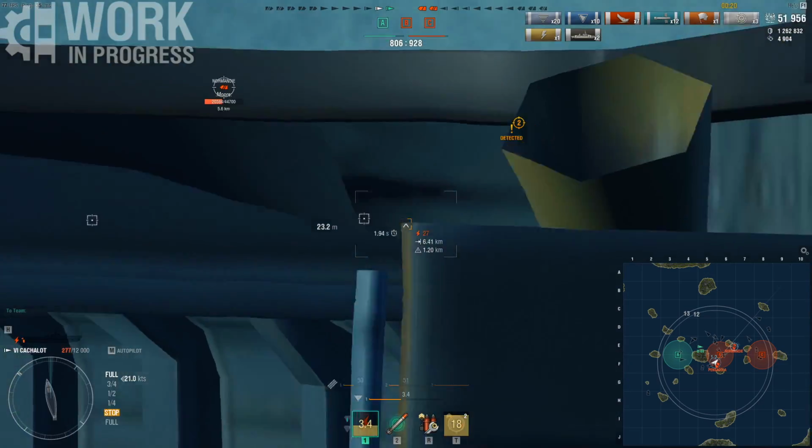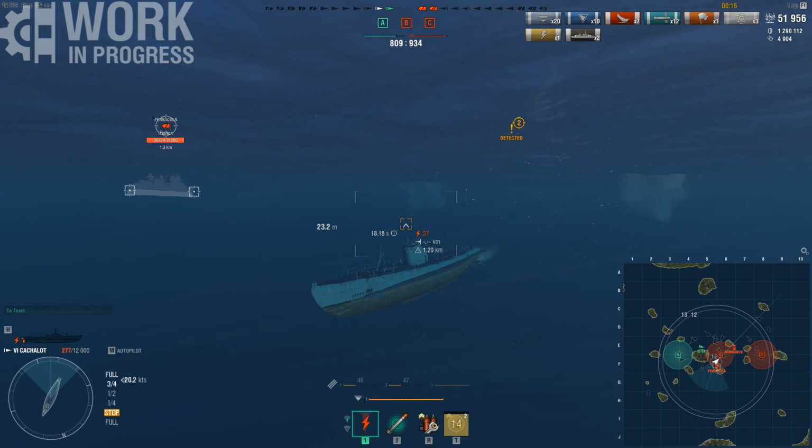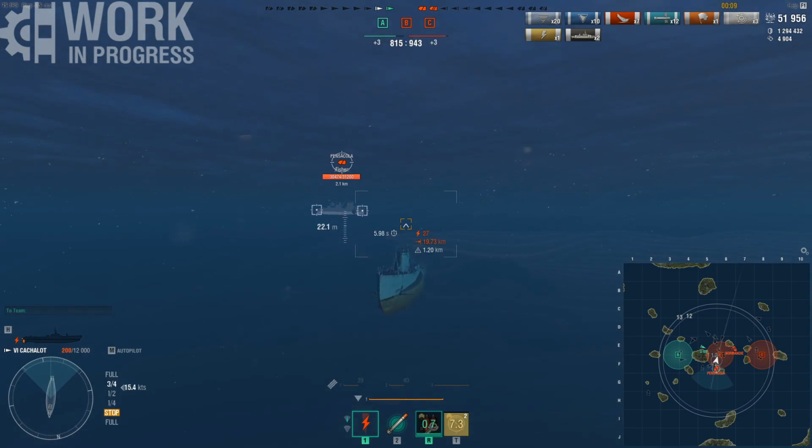RPF is gone. I hope to get a ping, but I actually whiffed the ping. Now I'm out of energy. Some secondaries start a fire on me. I have the damage control. My torpedoes will hit the island. I don't have any way of getting energy right now.